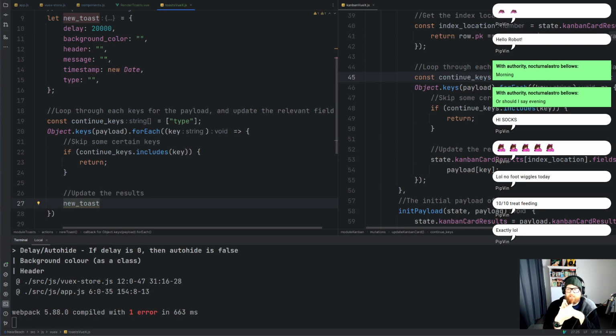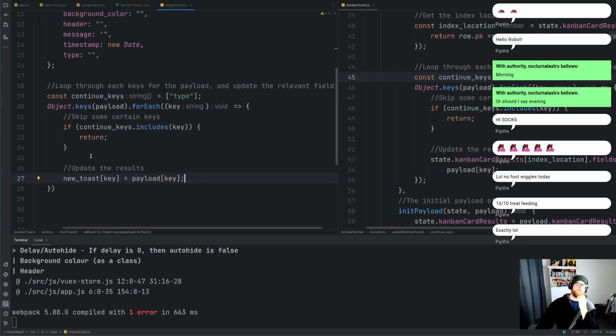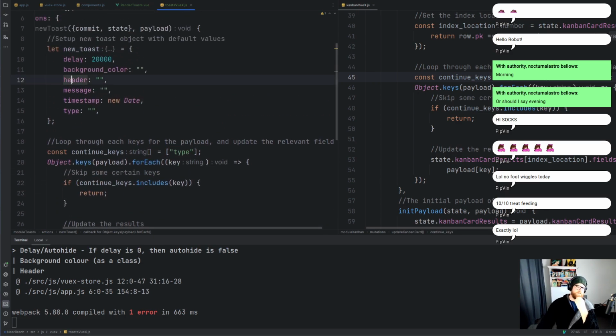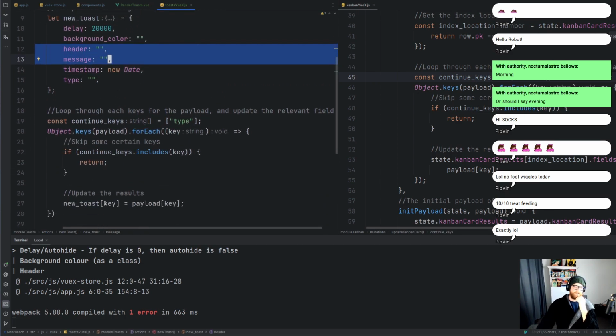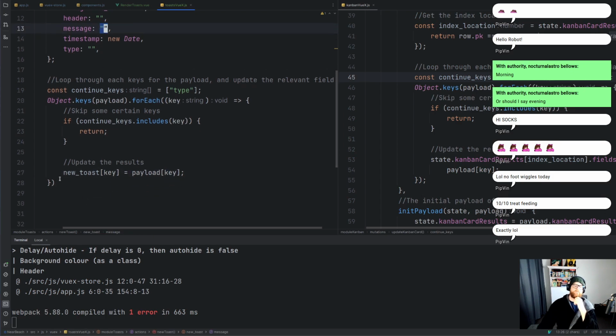Fields, key. Yeah, we just need key equals payload key. This is simple. So if we're only sending through header and message, what will actually happen? Key will be header, and then the payload.key will give us that. Same with message. If message is in there, it'll give us that value. All right.